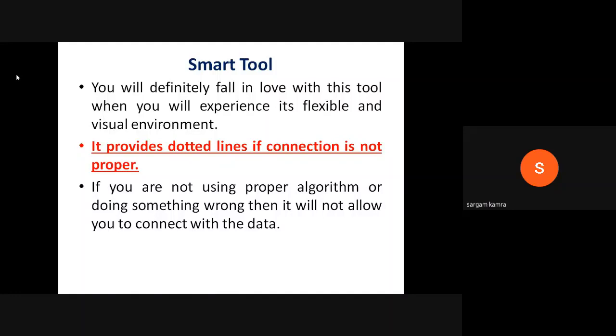So there is no possibility that the result will be wrong. Only the output may be less accurate or inaccurate, which depends on the data, but a wrong connection of widgets is not possible. I will try to make a wrong connection, and you can note that Orange doesn't support it.